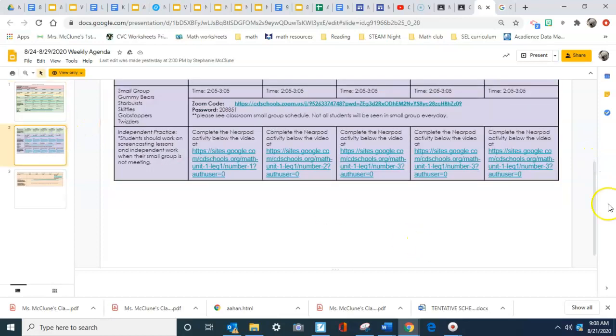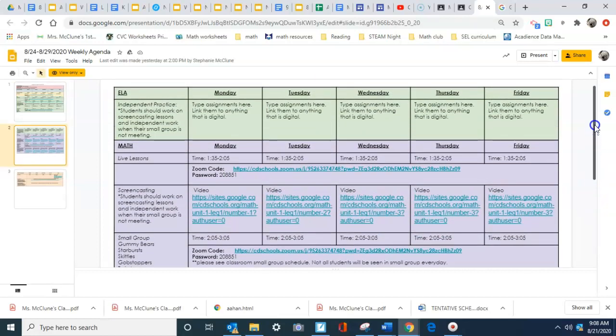All right. The next part is there's going to be independent practice, and they will also be right here for the students to complete. Then once your student is done with that section or they're working independently, they will have lunch and they'll get to take a break.